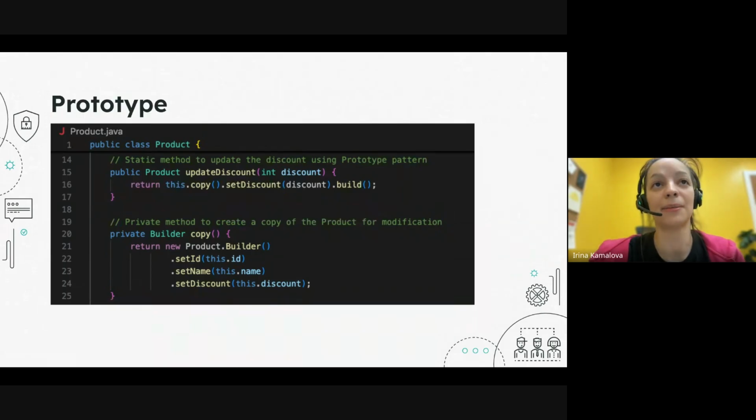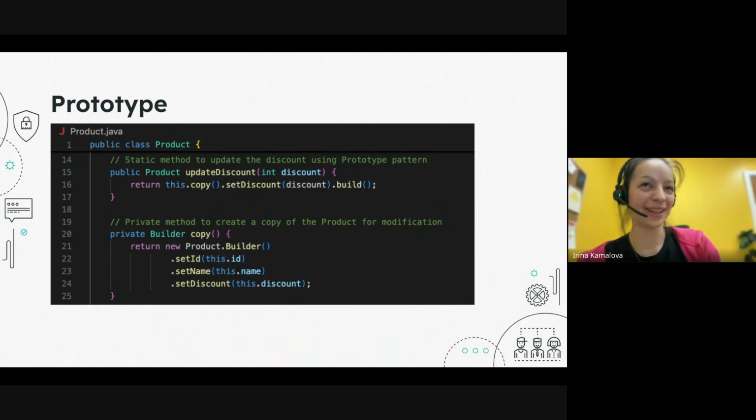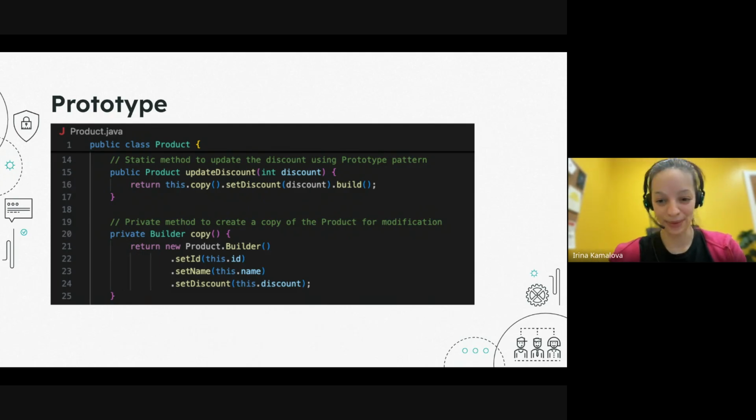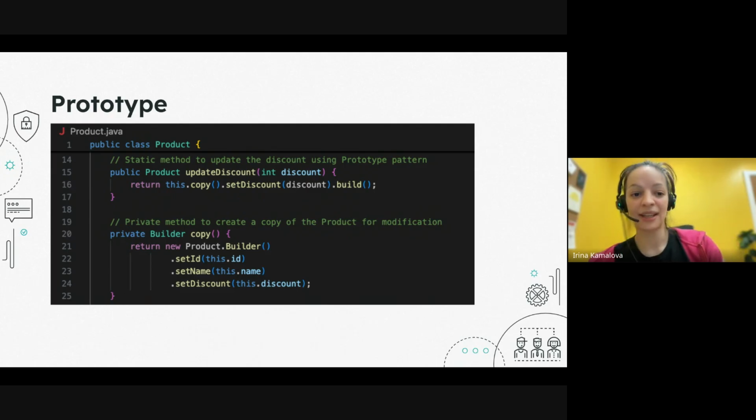Okay, prototype. I was thinking a lot about this pattern before I realized it was invented for languages that didn't have a clone method, but Java already has the method clone, which is prototype. That's all you need to know about this pattern. Prototype gives you tools to create objects, and in Java it's implemented under the hood with powerful copy methods. If your language supports copy that's smart enough to carefully copy all fields, this is prototype.